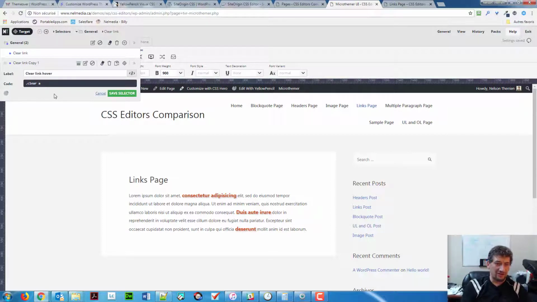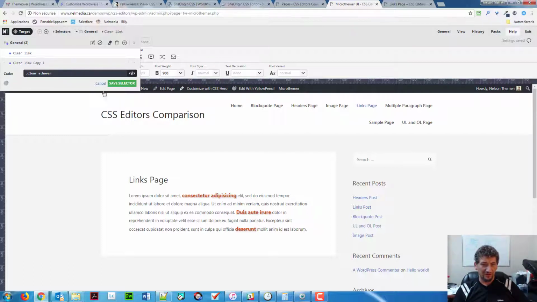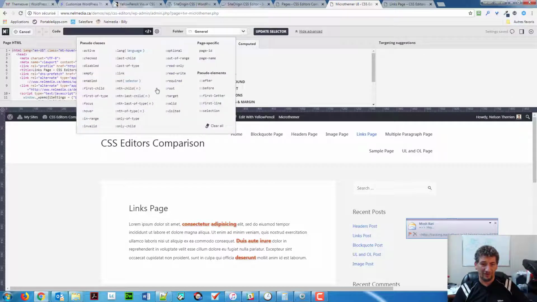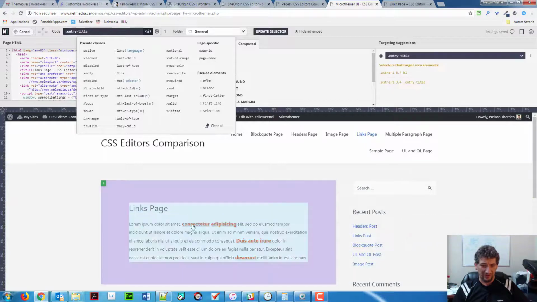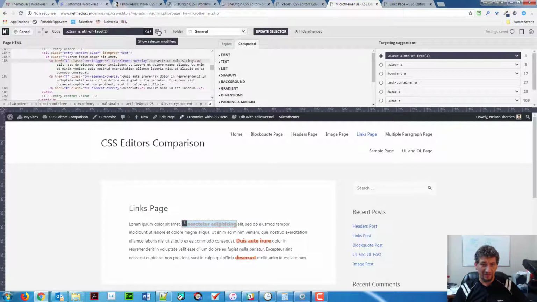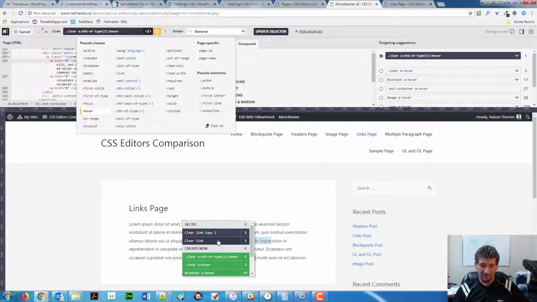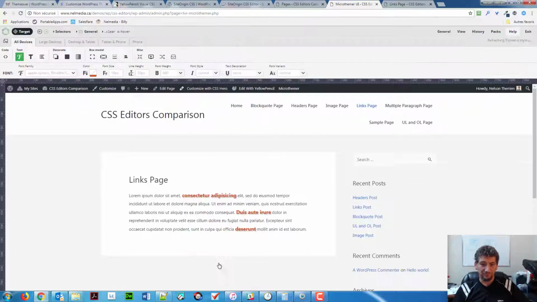And since I know that it is over like that, colon hover, I can type it. But if I don't know about that, I can click on that little button here, and I have the possibility to show selector modifier. So let's say for example I click on those elements here, and I want to have the hover effect. I can do it like that. I want to have all of them, so I want to make sure that I use the 3. And here we go. Now I've created a new selector for the hover state.